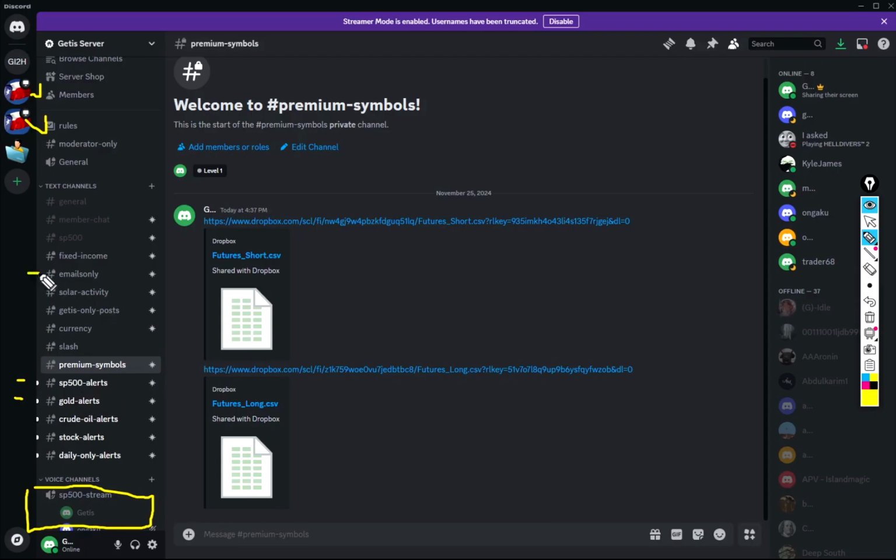Emails go out every night, Monday through Thursday. So if you want to get on the email list when you become a member, just drop your email in there. Or if you don't want your email to be public on the server and have other members see it, just DM me. Drop me something in member chat, say, hey, I want you to send you my email, can you approve my DM friend request, and I'll approve it. And then you get on the email list.